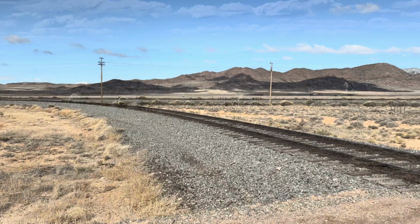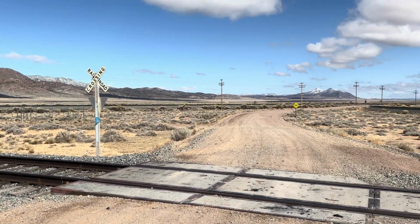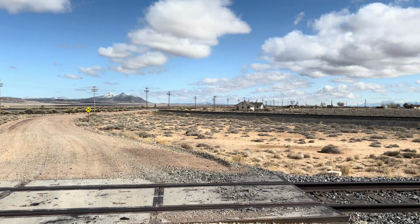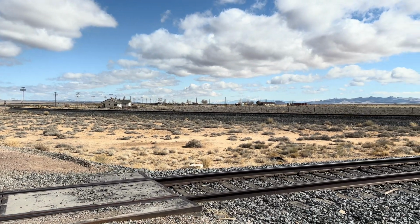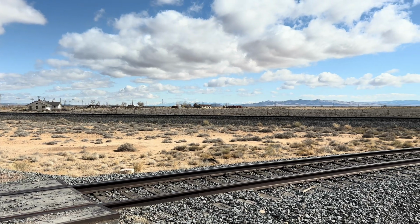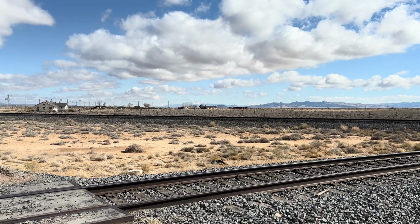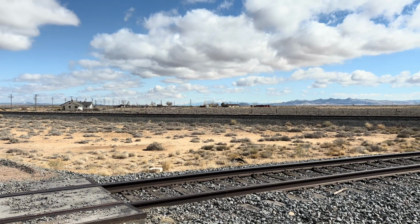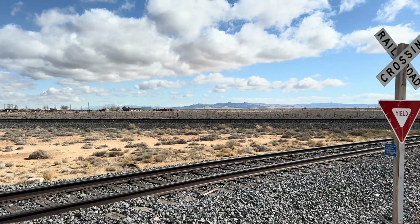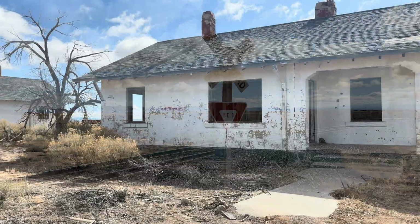No, I feel bad. This is literally in the middle of nowhere, in my opinion, with all the snow-capped mountains around us. There's a few people still living here, and I'm telling you, it has got to be tough because it is windy and cold and flat in this valley. And not many people still here, but there's a few. I have no idea what people do for a living. Maybe there's some farming out here, but it is very sandy and cold.